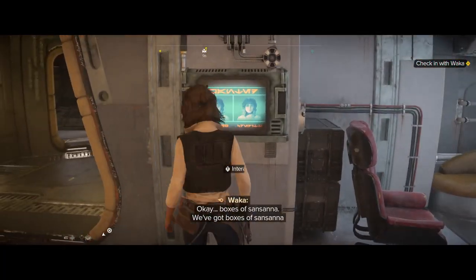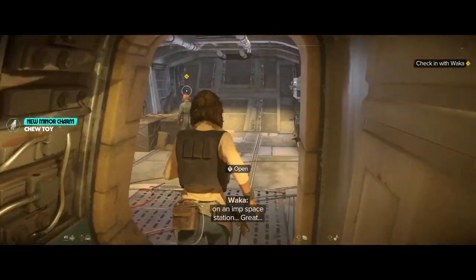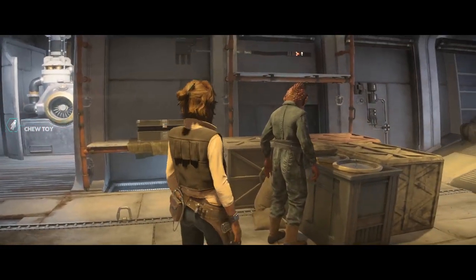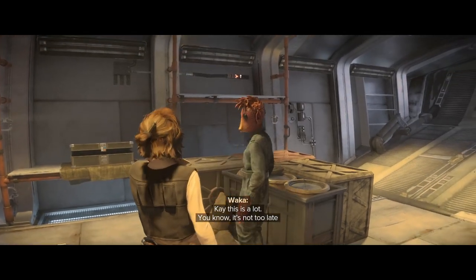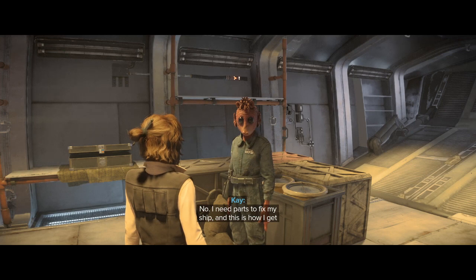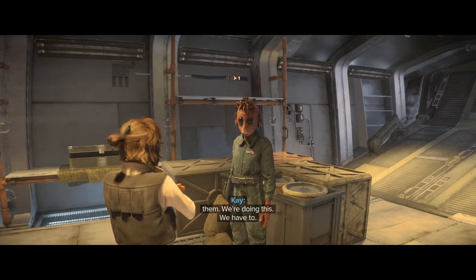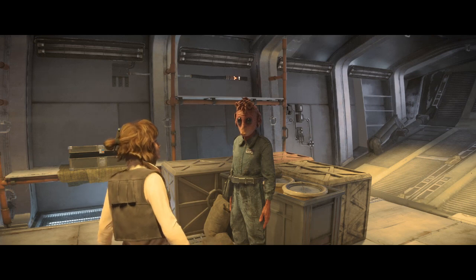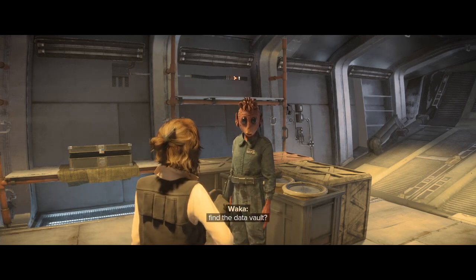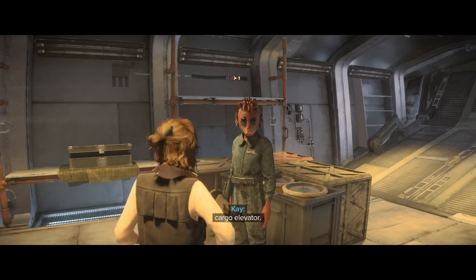Okay, boxes of Sed Sana. We've got boxes of Sed Sana on an imp space station. Great. Check in with Waka. Okay, this is a lot. You know it's not too late to just hand over the cargo and get out of here. No, I need parts to fix my ship, and this is how I get them. We're doing this. We have to. So you want me to just, what, distract the imps while you find the data vault? Oh, great idea, Waka. I'll sneak out in the cargo elevator.